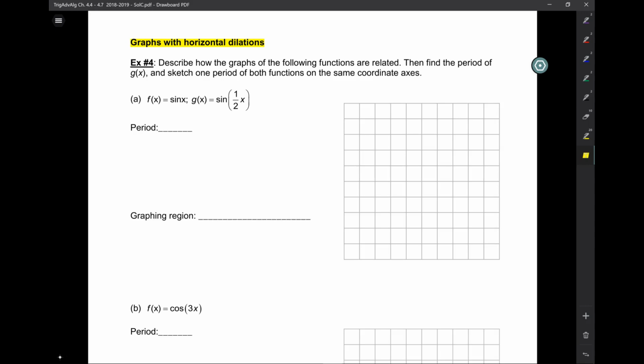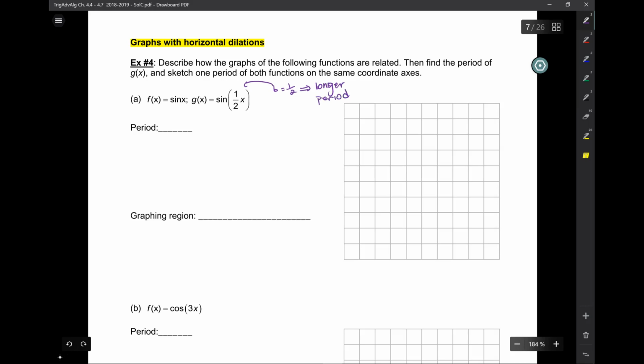All right. So describe how the graphs of the following functions are related. What's changed between f of x and g of x? That sine is, instead of sine of x, sine of half x. And what does that mean? What of it has changed? The B, or the period. B has changed, which in fact changes the period, right? Based on what Brennan said earlier, if B is a half, does this have a longer period or a shorter period? Longer period. So here, B is a half, longer period.